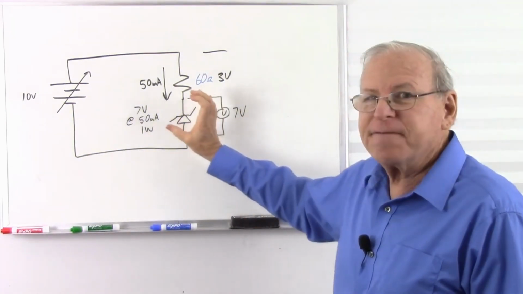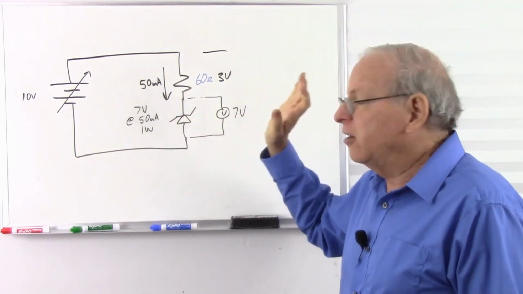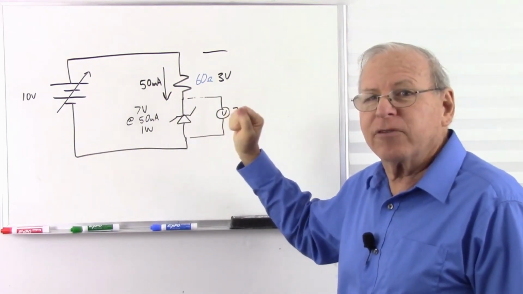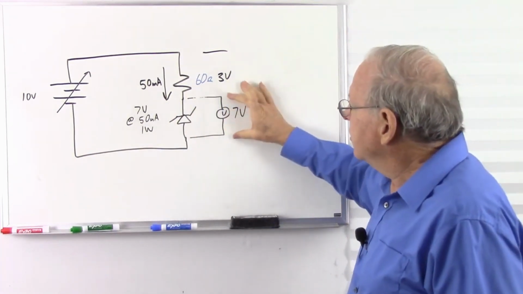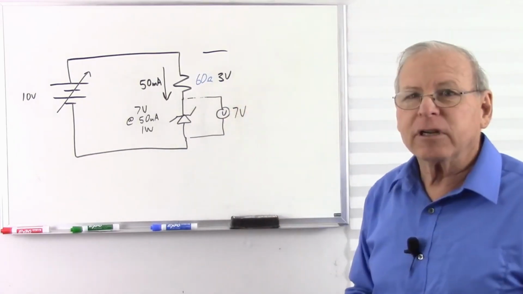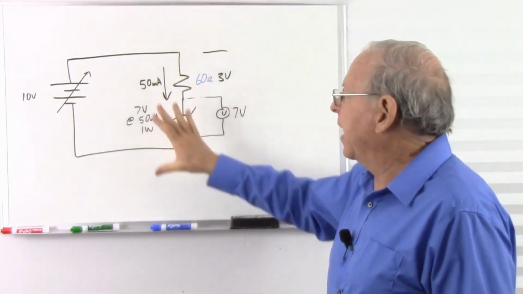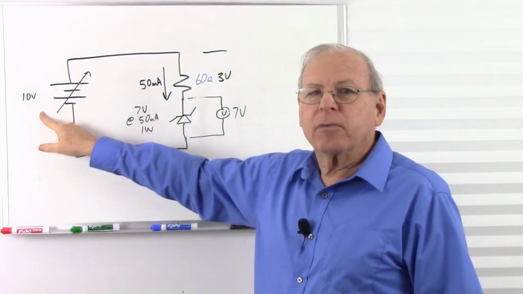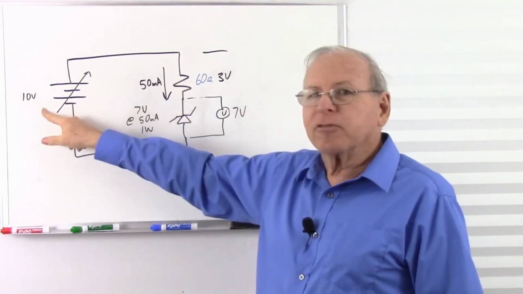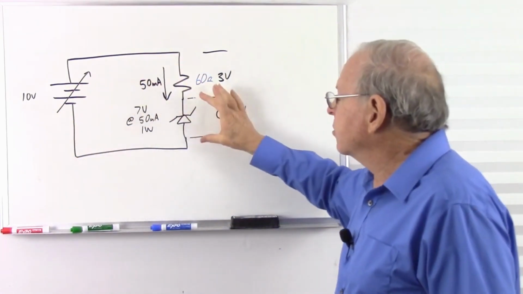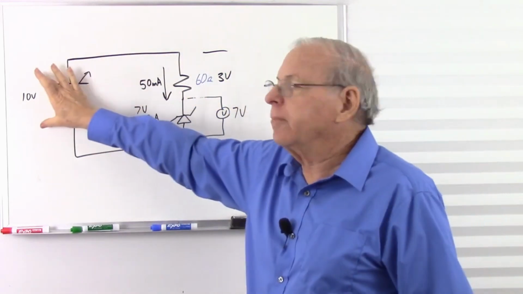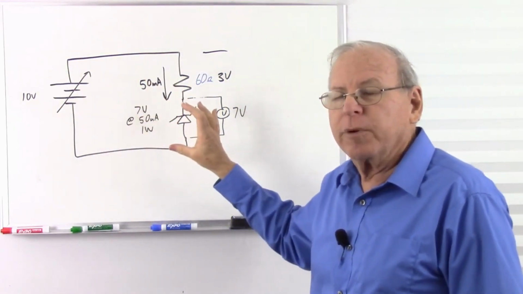It is simply a variable resistor that adjusts itself to whatever resistance it takes to keep the voltage across it at the rated voltage. And it will do that as long as it has the voltage to start with to work with. So if this voltage is below the rated voltage, the voltage across the Zener diode will equal the battery voltage because it now acts like an open circuit.